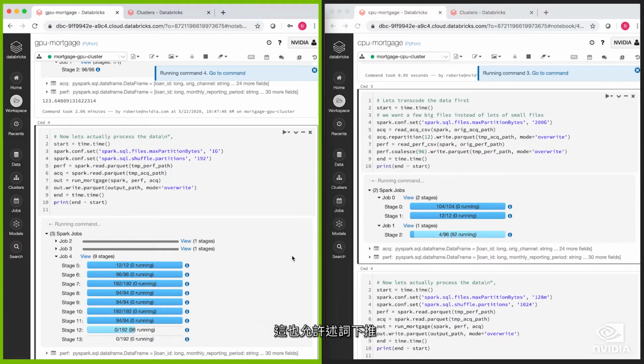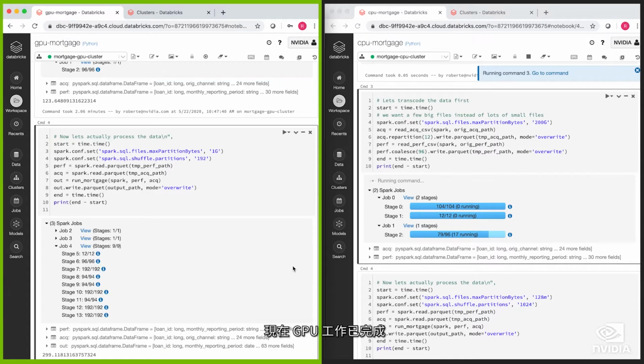This also allows for predicate pushdown. Parquet is a columnar format. It stores the data for each column separately. And so in this complicated query where we do several self-joins, it can reduce the total workload, the total amount of data that we have to read, by a significant factor, because we only have to read the columns that we care about.